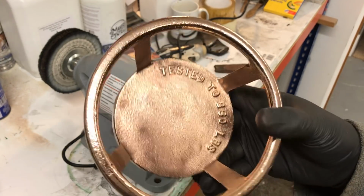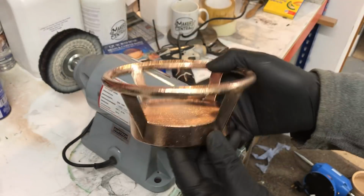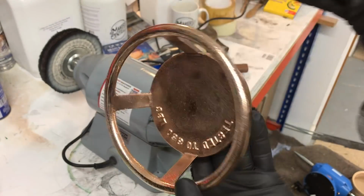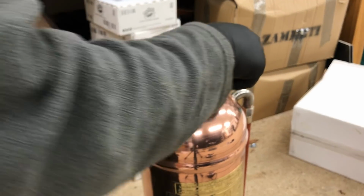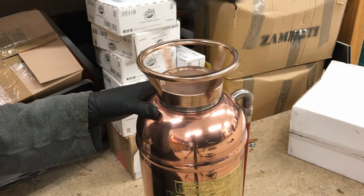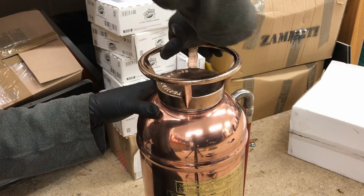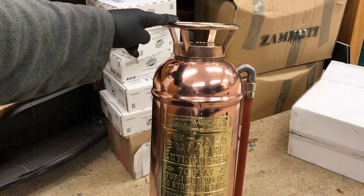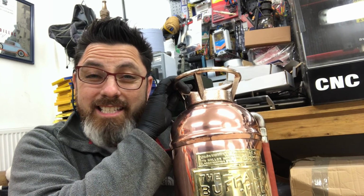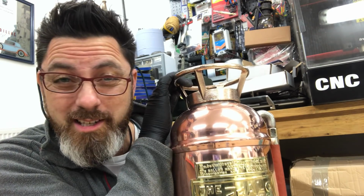Check that out. Now who would make this and then paint it red? That is beautiful. That looks very nice indeed. Very nice. Okay, this is looking pretty cool, if I say so myself.